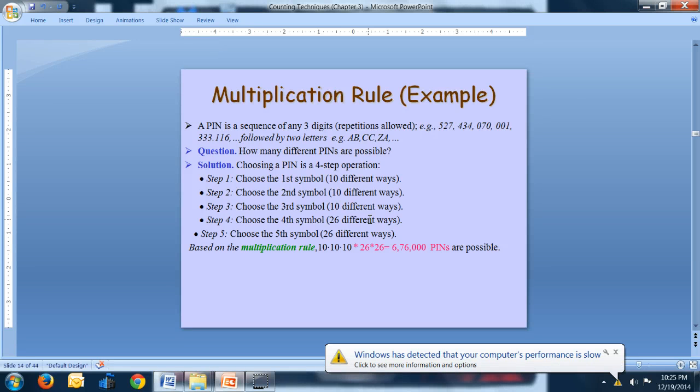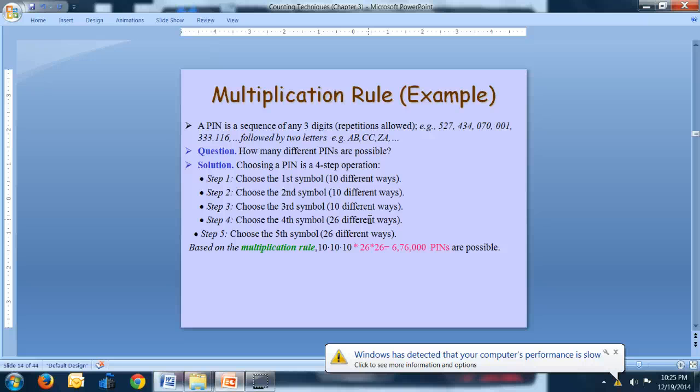So what we have here is 5 places. The first 3 are numbers from 0 to 9, and the fourth and the fifth will be letters, and we allow repetitions.